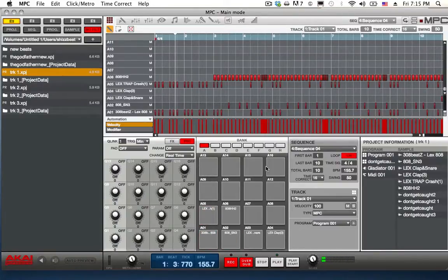Now what this is basically a drum beat, and I ain't get a chance to finish it with the instruments. What I do is I let you hear the drum, just a drum pattern. I think it's a hot drum pattern.